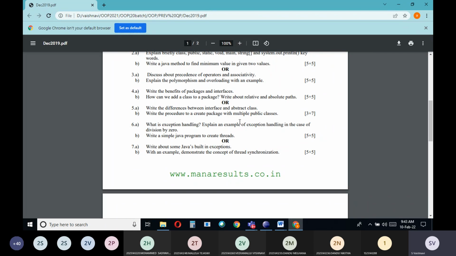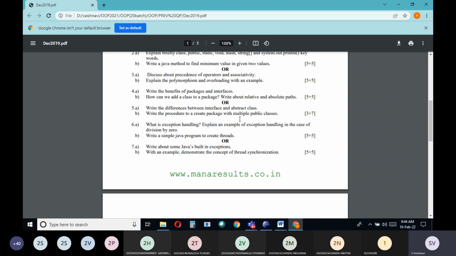And also you may get a difference with respect to the util package sometimes. Something like they may ask you what is the difference between array list and linked list, or what is the difference between queue and set, list and a set, something like that also they may ask you.